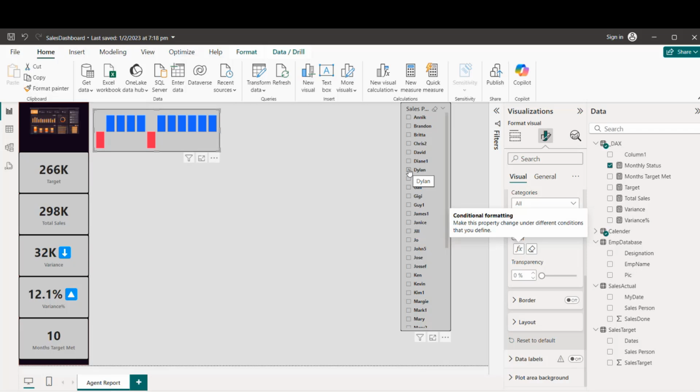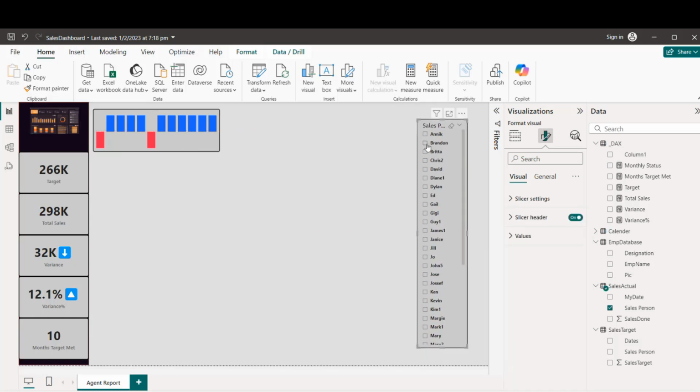If I click anyone, now see, understand the point is that we have no problem if this blank is coming, that we can convert, but the problem is what we need to find out, because right now the DAX is working on the total actual, right? Because nothing is selected. So when I'm selecting a person name, we have to make sure the target of that person should also change, because it should not be on the overall basis. The target still remain the same and the actual is, however, changing, because actual for individual will always be very less than the overall target, right?